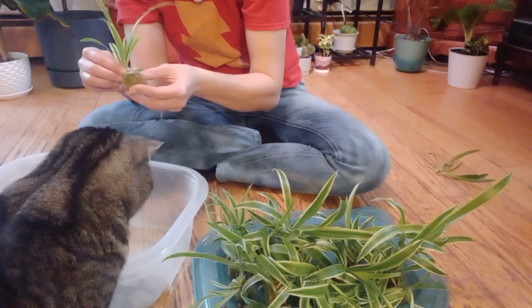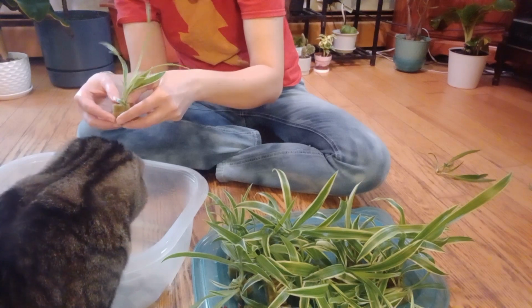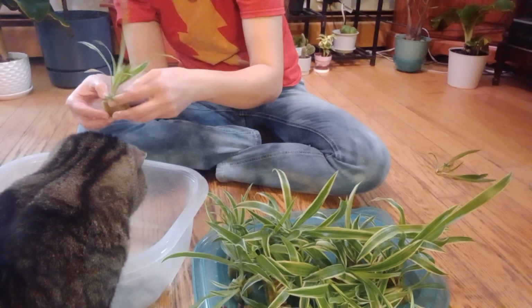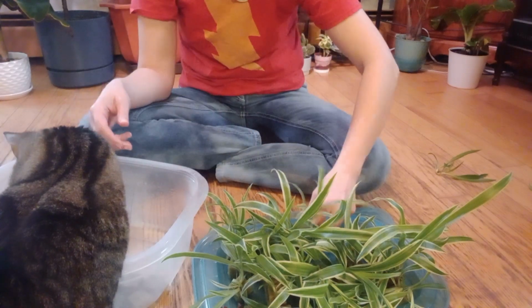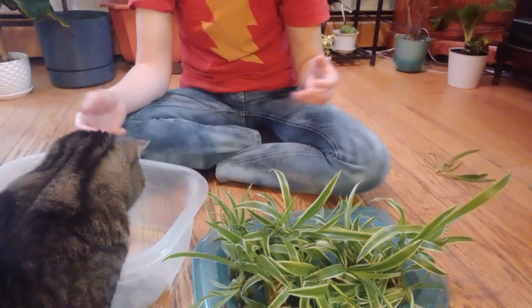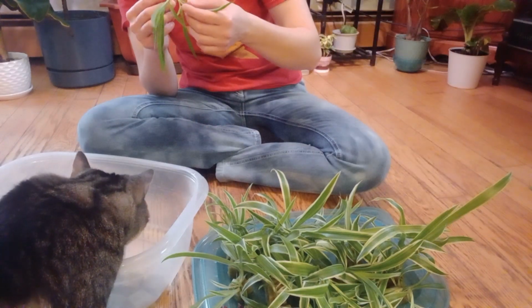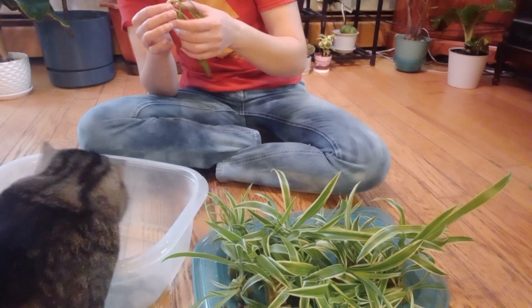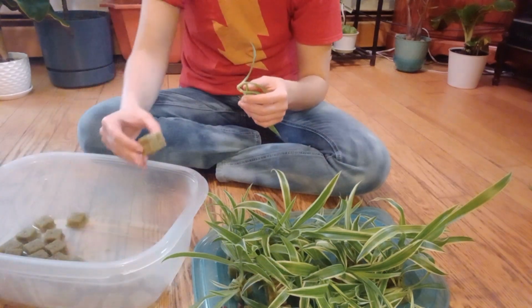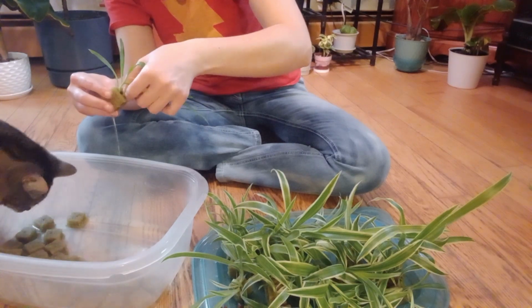As long as the litter box is cleaned every day, and if I can't clean it every day, I have to add fresh litter to it, she behaves. So I think her issue was she's just a very clean cat. She doesn't like having a dirty litter box. And since I figured that out, thanks to a security camera and just trial and error, we've had no issues with the girl.